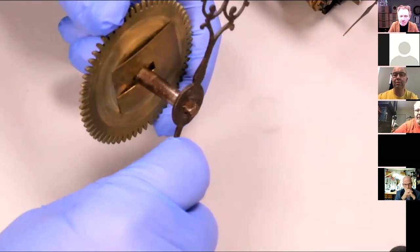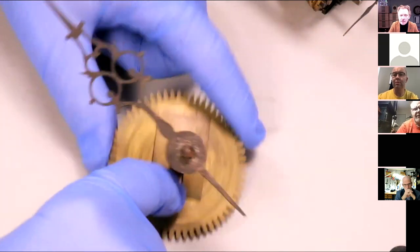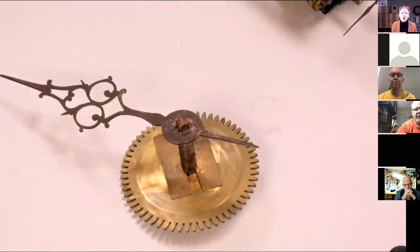And that's actually quite cool here because we can also see the friction work. So in the vast majority of clocks we're likely to find, and I think we talked about this last week, so I don't need to go over old ground, you've got a mechanism, a gear train, the going train, typically that's the time that runs. And then you've got the indicator, which is typically hands. It can be moon phase, it can be calendar work, whatever. Let's talk about hands. And between those two things, you need a clutch.